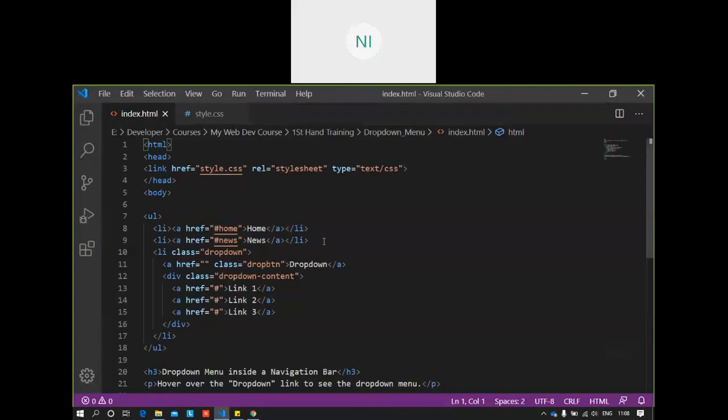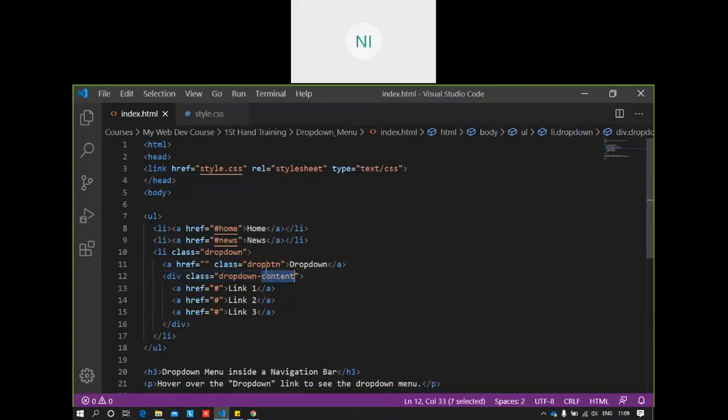As you can see, everything else is pretty much the same, right? The UL is there, the LI is there, the A tag is there. And you know why it didn't work last time? I had to give class equal to, not ID equal to. Sorry. So the href has class equal to dropdown button. This is a custom class. And then div class equal to dropdown content. This is also a custom class which will have CSS.